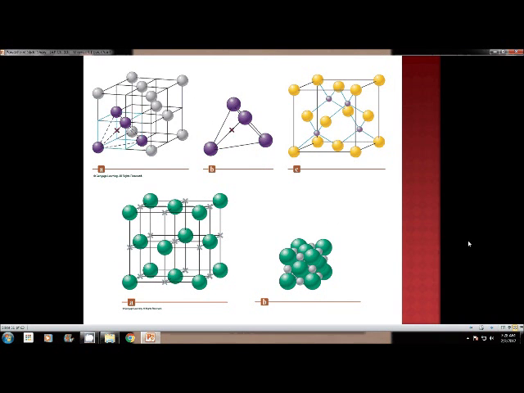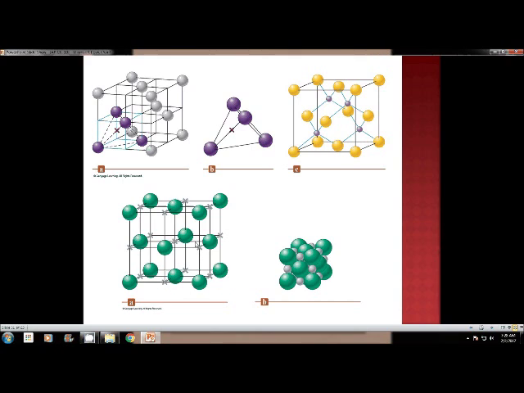These pictures are found on page 481 in your textbook. The location of the X is showing the holes in each of them. So that would be a tetrahedral hole right here in A, or blown up in B. And then in C, that is a picture of zinc sulfide, where the sulfide ions are in yellow, and they are close packed with the zinc ions in red, where you have that tetrahedral shape happening there.